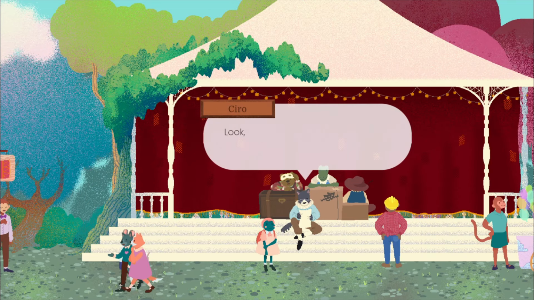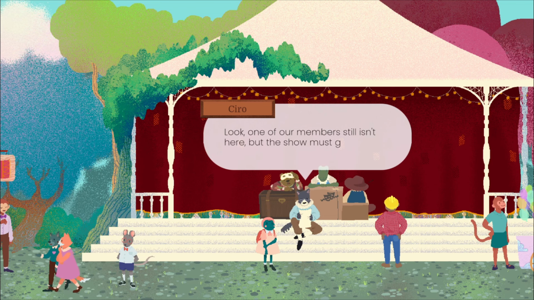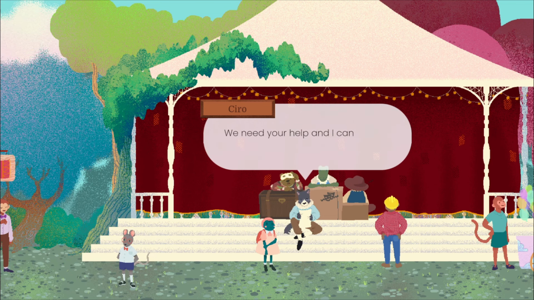I urgently need your help. Look, one of our members still isn't here, but the show must go on. We need your help and I can tell you have the skills. Please help us. You will? Thank you very much. Here's the story. The costumes are in the back. Show them the script and they'll know what to do. You're gonna be the protagonist.